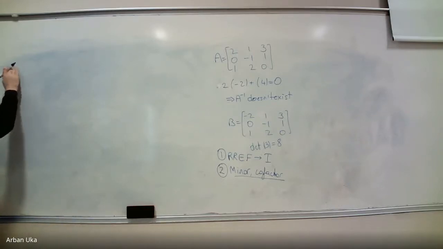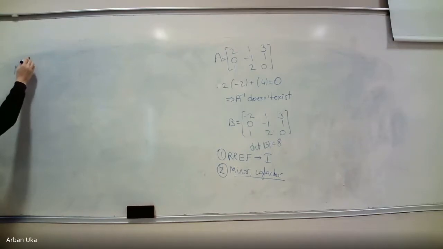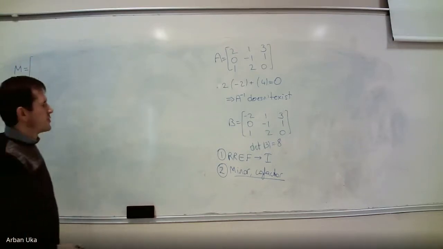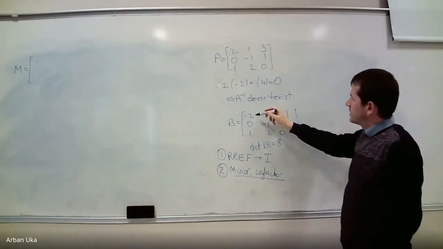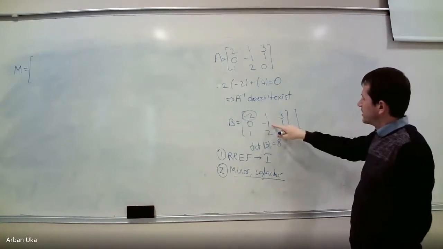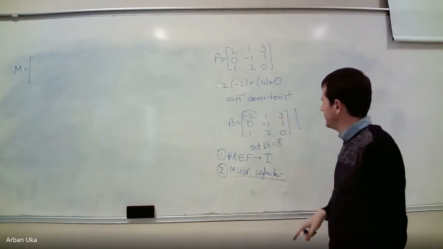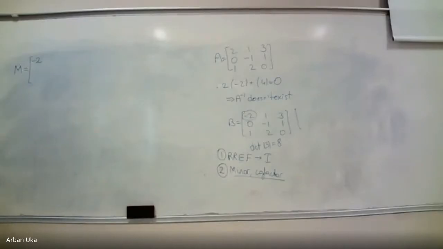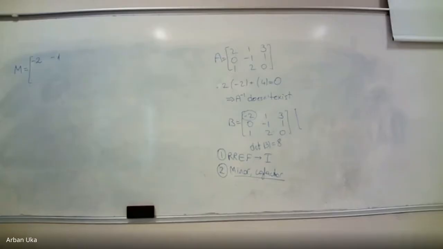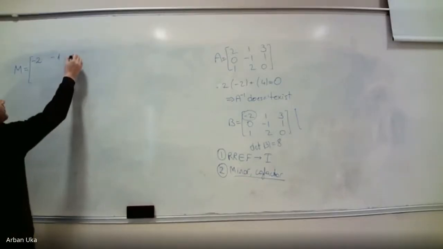So we have the B. Let's try to identify the minor. What is the minor matrix? So first, let's try to identify what is the minor of this element. It will be the determinant of this little matrix, right? So what is the first number? Minus 1, 2, 0. Minus 2. What about the other number? Minus 1 or 1. Minus 1, yes. I think you were right. What about the next one? 1. Okay, the next one.